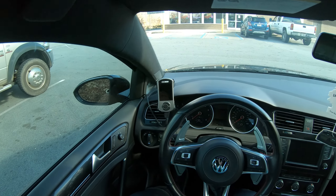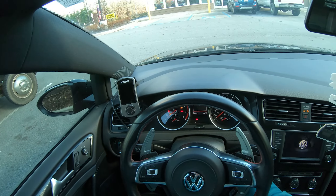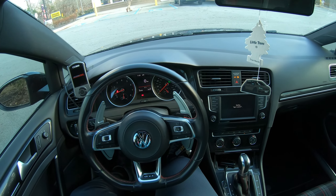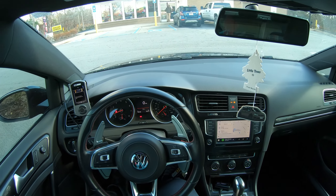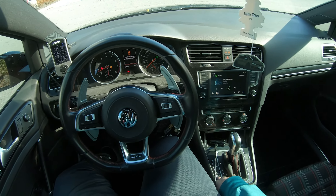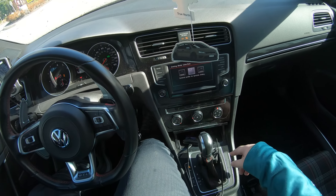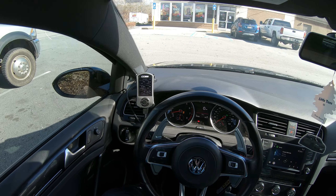Lunch has been retrieved and everything was right — I've had bad luck with this Taco Bell in the past, but my order was right today. I've powered the Accessport back on. This time I'm going to turn ESC into sport mode. Don't expect anything super crazy right here because I live in a very residential area and don't have enough room to go crazy. It's in the 40s out. Let's put it in sport, ESC into sport, and do a couple rips.